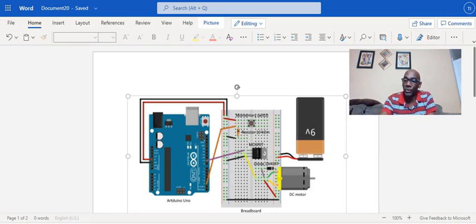One is going to be connected to the ground. One is going to be connected to pin 9 on the Arduino board. And the other is going to be connected to a diode, which is connected to the ground of the motor. Okay, so that is enabling the gate to cut the flow of the current to the motor, and it is all going to be pushed using a push switch.